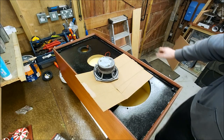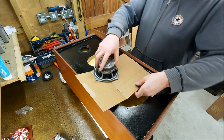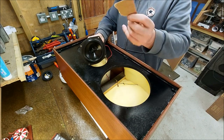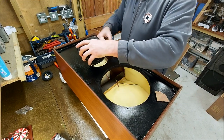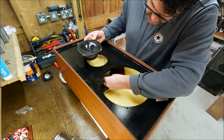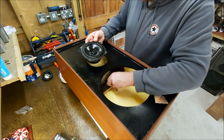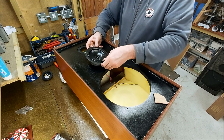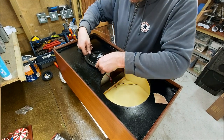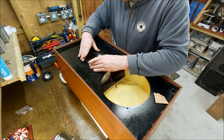Okay, mid-range done. Don't forget to take that out either. Right. Pull some of this through. These are going in a slightly different orientation to how they came out, just in case there's any cone sag or anything.